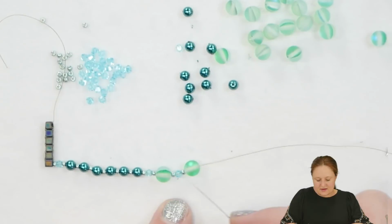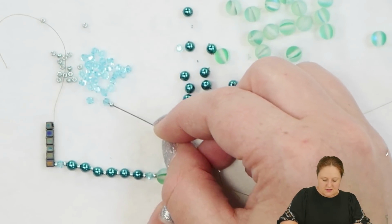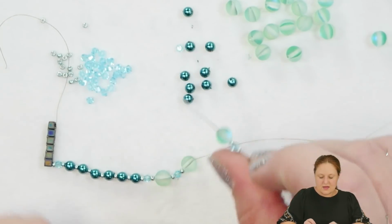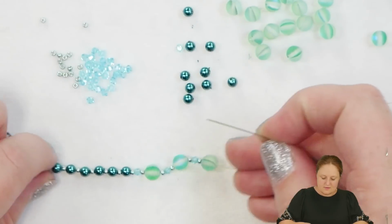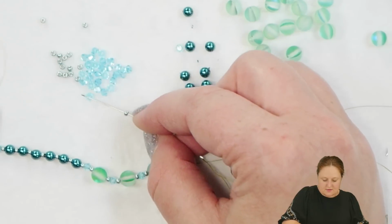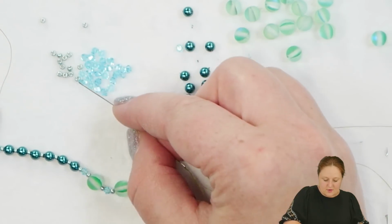So my pattern here is seed bead, crystal, seed bead, and then a mermaid glass. Seed bead, crystal, seed bead, and then a mermaid glass.